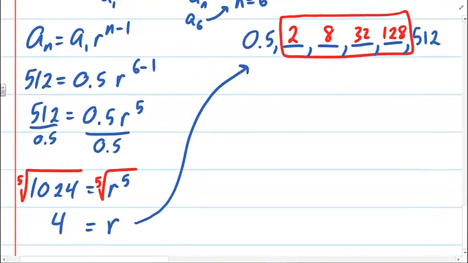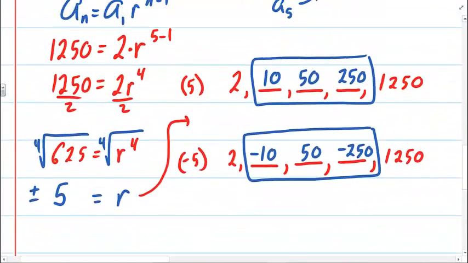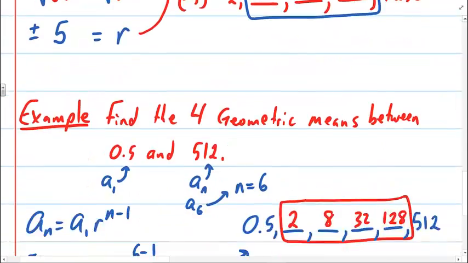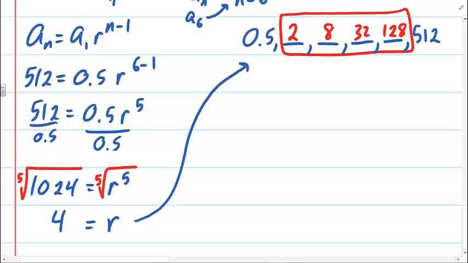Let me say that one more time. I only had one set of answers here because it was to the 5th root, and I had 2 sets of answers here because it was to the 4th root, and I had to put a plus or minus. So that'll be an important detail. All right, that's the end of this one. We're going to do partial sums in the next video, but this should get you halfway through your homework assignment.